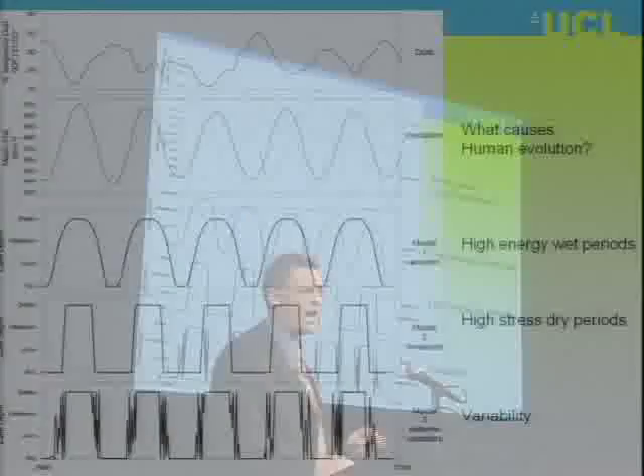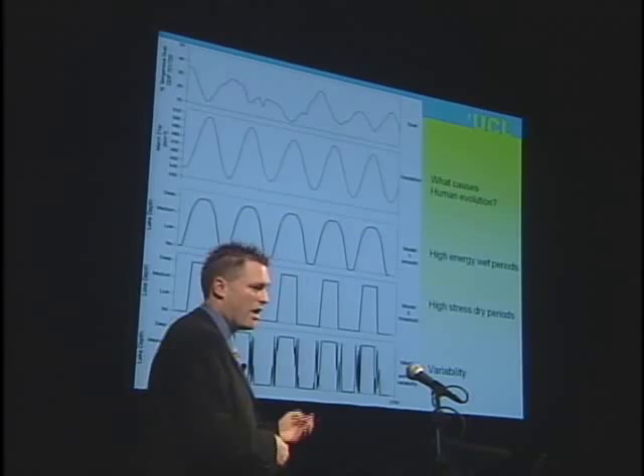After those six cycles, everything calms down again and nothing happens. What's interesting is that if you look at the dates of species appearance in East Africa — and I know people will say each one is incredibly dodgy — 13 out of the 15 defined species found in the literature coincide with these periods of packages of highly variable climate, which only make up about 20% of the total climate record of East Africa. So 80% occur during 20% — I think I'm on to a winning percentage game there.